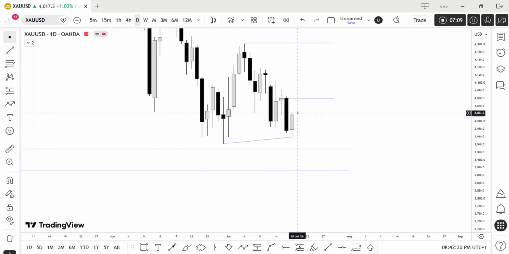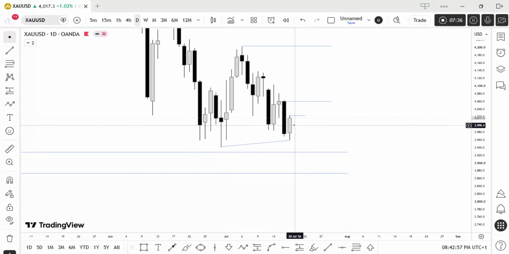But if we can have a reversal from the high of this candle, so let me just say, if Monday can have a reversal above this candle, then you should possibly be looking for a continuation to the downside. So in this gold now, I'm having two scenarios. I'm expecting two things to happen. If you can have a reversal above this candle, we should look for a way to sell to the downside to this FVG here. But if we can break above here to the upside, then possibly I'll be looking for a reason to buy gold to the upside.